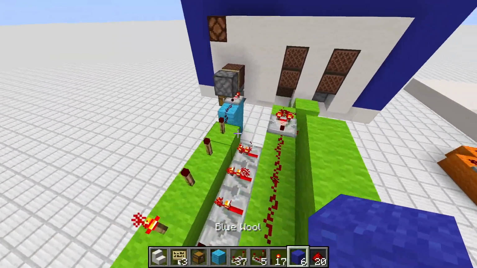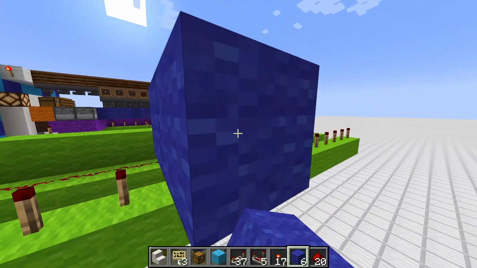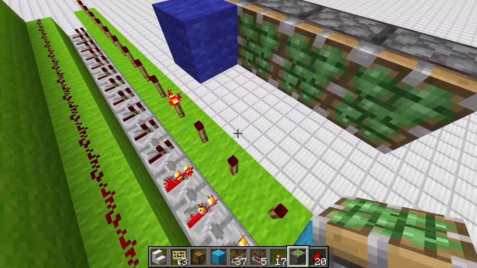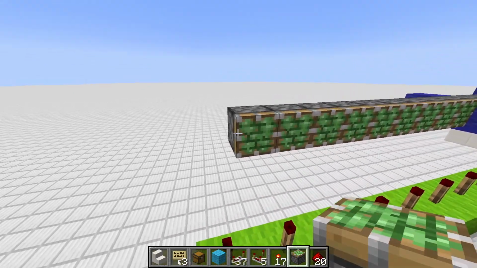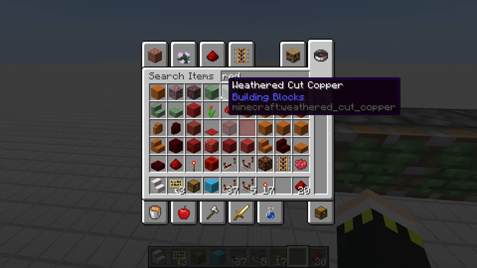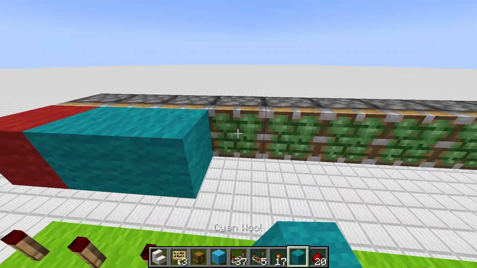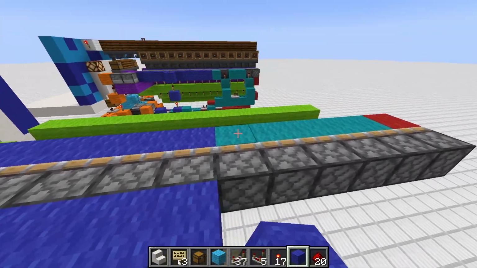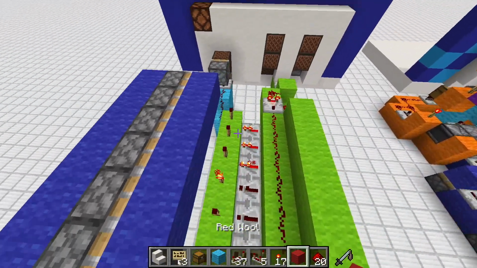Then we're gonna build ourselves the blue circuit, so the blue block should be here, but it should be extended by a piston, so it will be there. And from here on we're gonna place a piston, and we want to have for our first few discs 1 diamond, and for the next 5 we're gonna have 2 diamonds, and for the last one we're gonna have 3. So that's why we want to place in now some red wool right there, some cyan wool for better visualization for next 1, 2, 3, 4, 5, and the rest should be blue, like so. 1, 2, 3, 4, 5, and red. So red is 3 diamonds, cyan is 2 diamonds, and blue is 1 diamond. Nice.